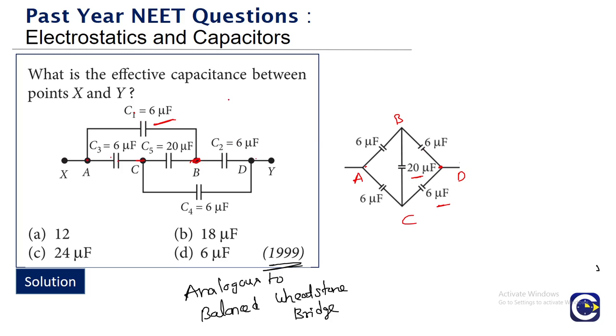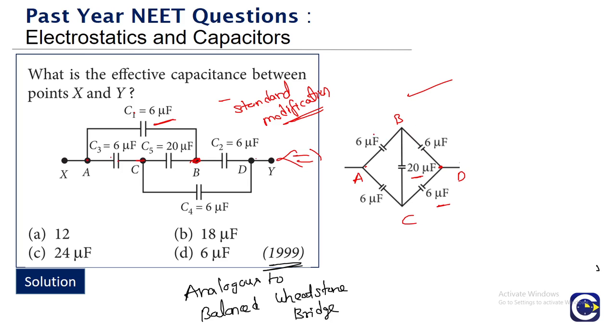So this is a very standard modification, that is what we call it. Though we are mostly familiar with this kind of representation, whenever we say Wheatstone bridge, we are used to this kind of representation, but it's after all a circuit. We can represent it the way we draw the diagram. So if you just modify it, it will also look like a Wheatstone bridge. In fact, the arrangement will be the same. These two arrangements are identical. It's not like we are modifying the arrangement of capacitors, we are just redrawing it so that we can clearly see that this is like a Wheatstone bridge.